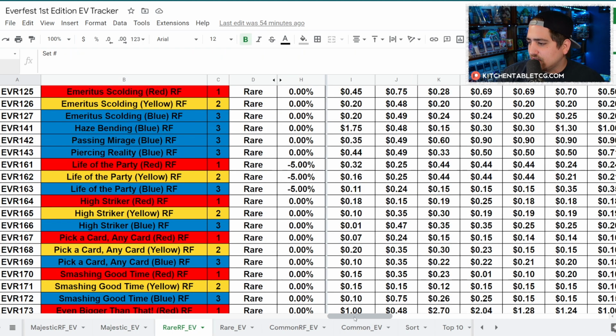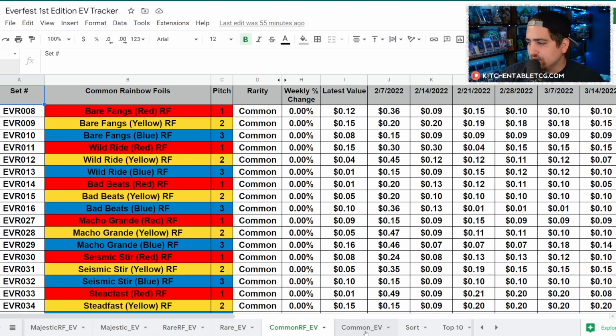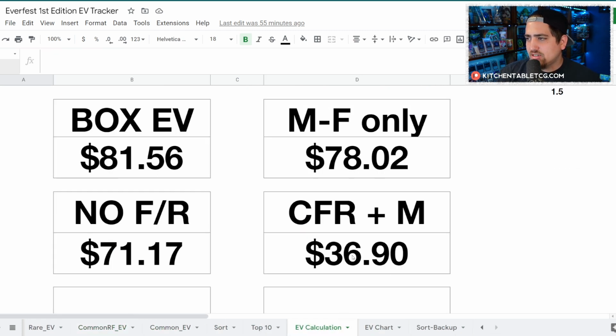Rainbow foil rares, really no movement in the rares or the commons. Same kind of value on all those things as last week. Common rainbow foils, average price point sitting at around 11 cents. So let's get into the EV here as we finish up.